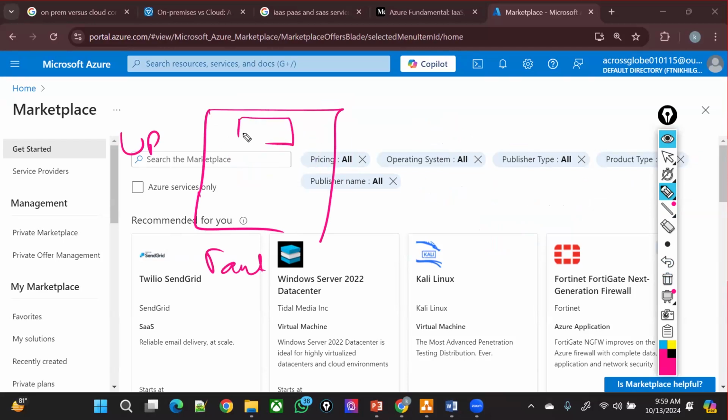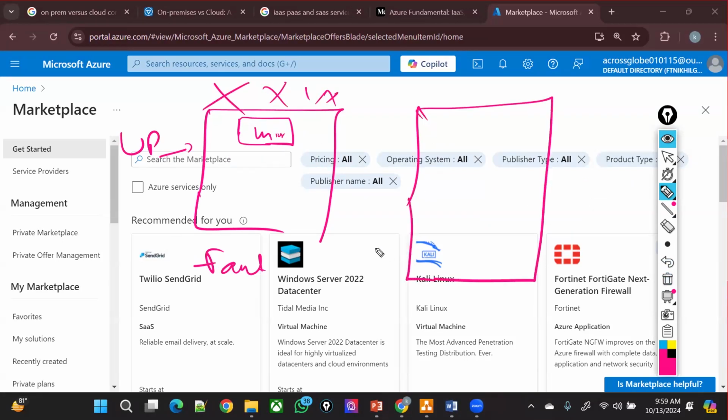They are only rolling out your updates, on the Microsoft way. So update domain will only come into the picture when any updates happen to your server. But for the fault domain, if any disaster happens or this data center is not accessible, then availability zone will come into the picture. It's for any scenario.